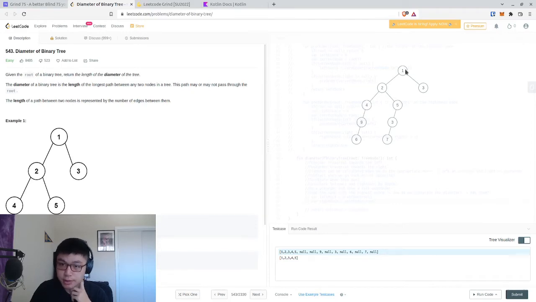So how does this work? Layer 0, layer 1. So here we call the path depth, which is 0, 1, 2. 0, 1, 2. So 2 and 2. 2 and 2 plus 1, so that's 5, right? 1, 2, 3, 4, 5.